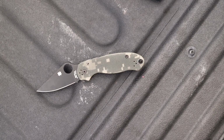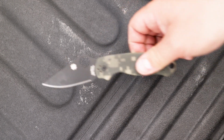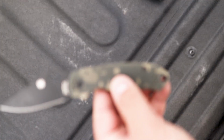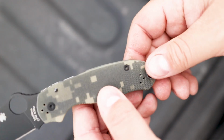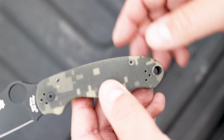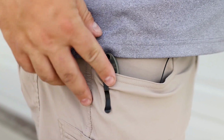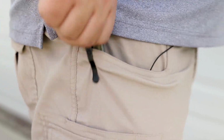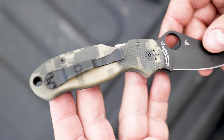So just really briefly, I'm going to go over some specs of this particular knife that I have. This is, like I say, the Spyderco Para 3 with the G10 scales. This is the Digi Camo version. This knife is a really neat pocket size. It's just under 3-inch blade length and an overall length just under 7¼ inches. It is a tip down carry or tip up carry depending on what your choice is. It also is a full flat grind, and it's a drop point style, kind of the Spyderco drop point style.